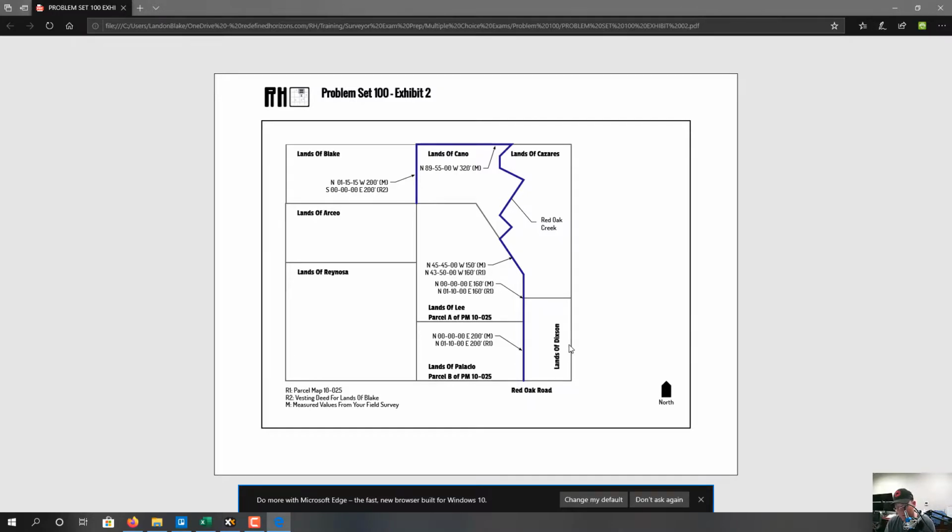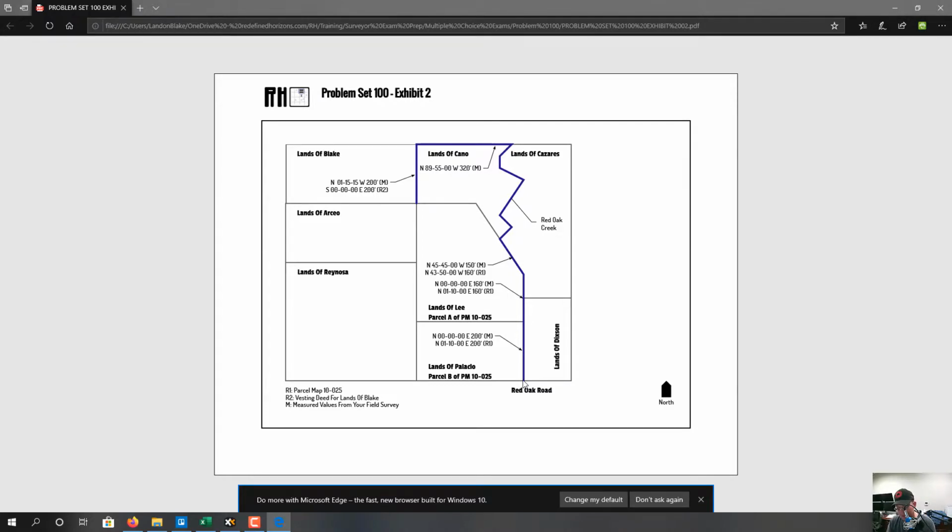All right, question number 18. What is the best description of the point of beginning for the control line of the strip description? Of the options I give you, the best one is beginning at the southeast corner of parcel B. So that's going to be right here. The reason we like that is because we want to reference one of the lands we encumber, and this is on a parcel map, and this point's easily identified. So that's why it's a good point of beginning.